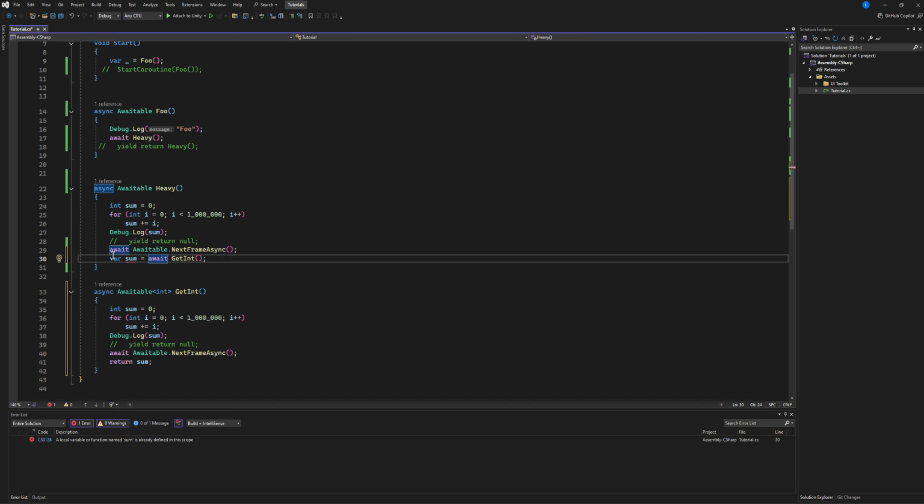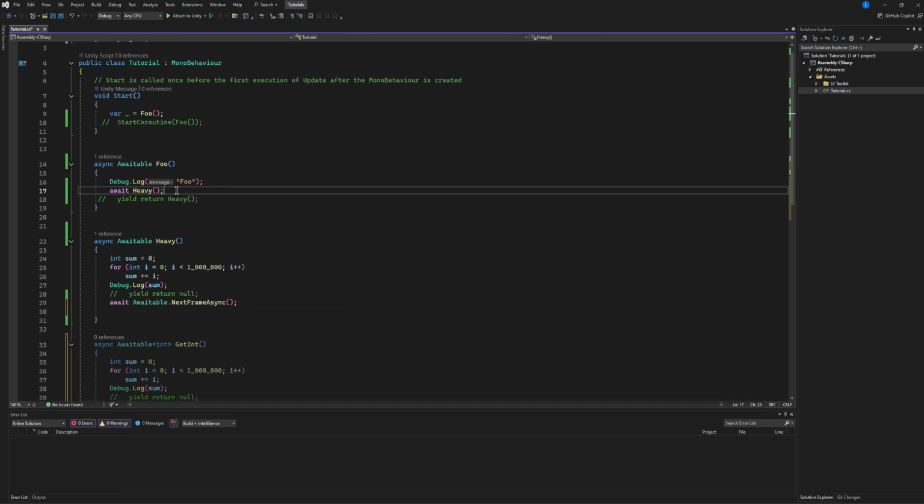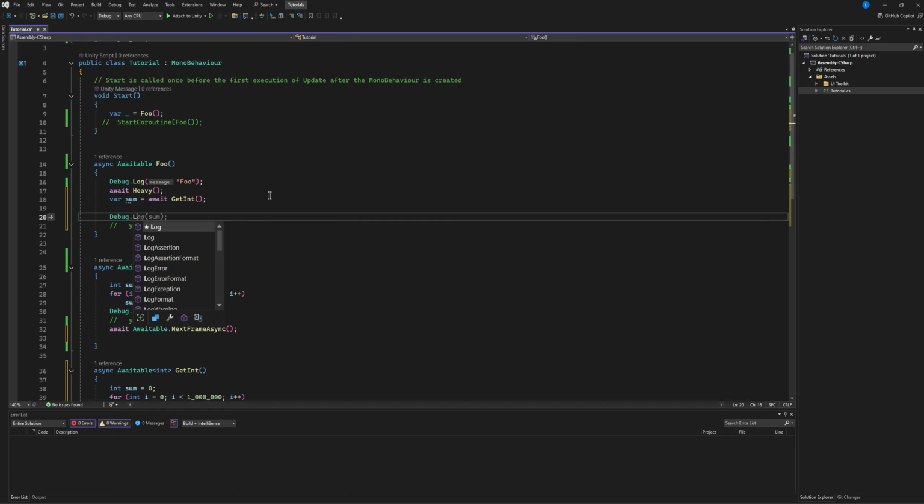Oh, sum is already used. Let's just do this. Then we can go Debug.Log, sum is sum. Don't forget to put the $ sign. Save.